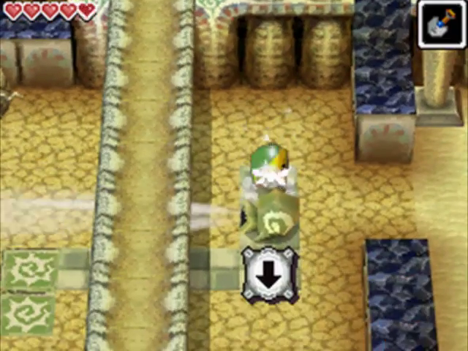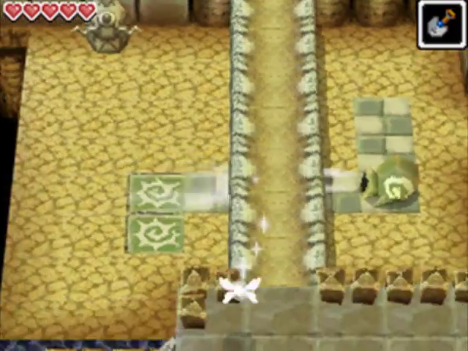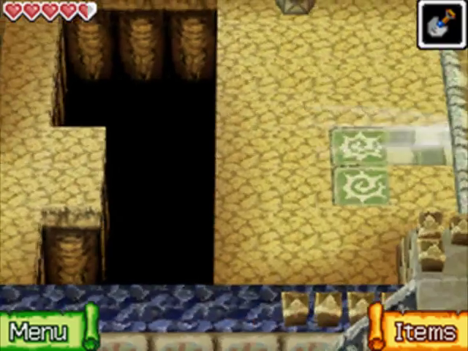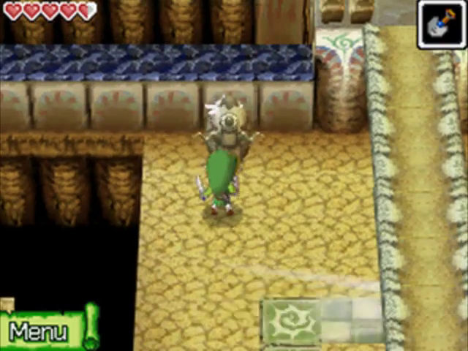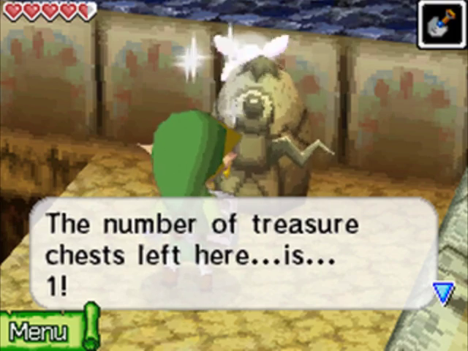Obviously, being the place where the boss is, it's kind of the last thing we're going to have to deal with. So we're going to want to pull this thing over here. It basically has wind over here, and then there's a gap that we can't quite jump across. So if you put 2 and 2 together, we actually need to use the wind to get across. First of all, though, we have this guy who's like, hey, the number of treasure chests left is 1.